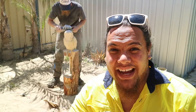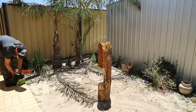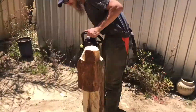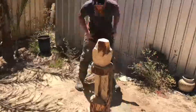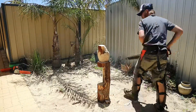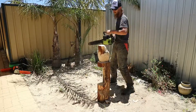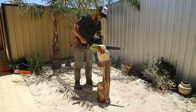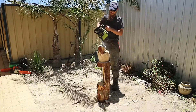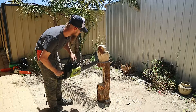We're back out again at stage three, slowly getting there. He's just carving up the owl now and I'll show you some time lapse of it, so today is going to be all about carving the owl. This owl is the tallest back leg — there will be something on the shorter back leg, I think it's going to be baby owls, but I'm not 100% sure yet because we haven't gotten to it. We were hoping to get more done today but didn't have a chance — trying to cram a lot into a short amount of time. We've spread it out over a couple of days doing only a few hours a day. Anyway, I'll leave you guys to it, hope you enjoy, and I'll walk you through some stuff later in the video.